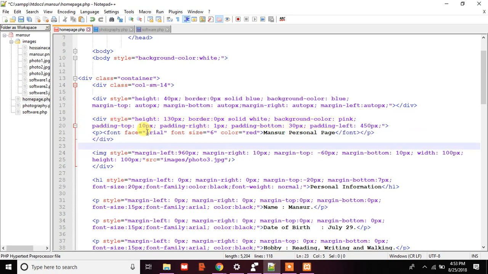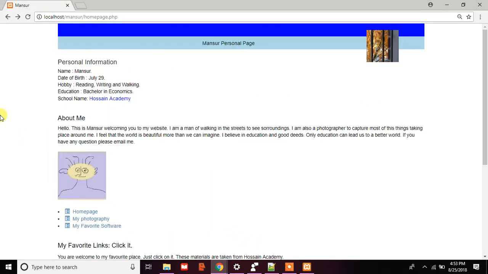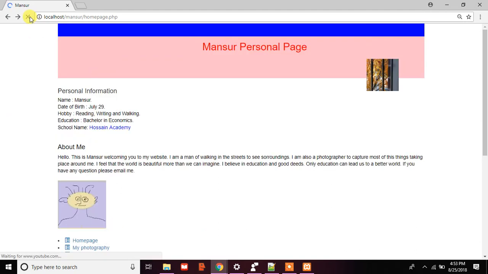Then the Arial. Arial is actually the font name. So probably you don't like Arial. What else do you like? Okay, suppose you like Arial, no problem. So then you have to save it. Save it. And we come back here. So this thing will change, right? And the writing, this thing will change the writing. I click here. Oh, the whole thing has changed a lot.